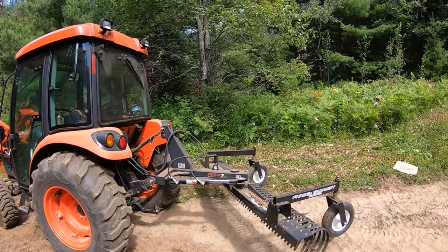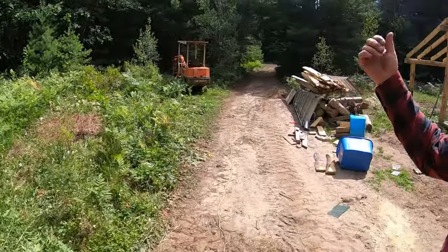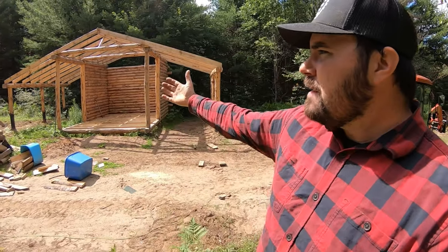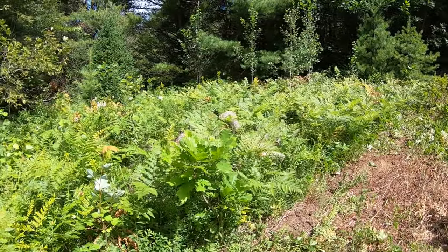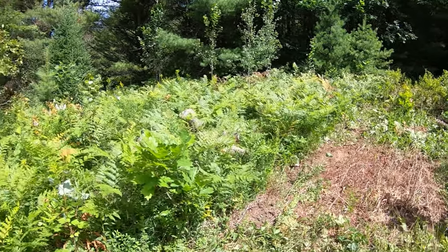Now, we're out here at our second location. I want to clear out just a little bit. As I mentioned before, this is where we're going to be having some implements stored, probably some equipment and some other things going on. And I want a little bit more space in front of the building. And so you'll notice here, I have this area. There's some debris in it. I can't exactly come through here with a lawnmower without getting rid of some of the debris.